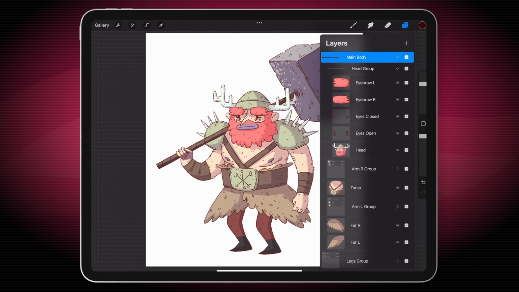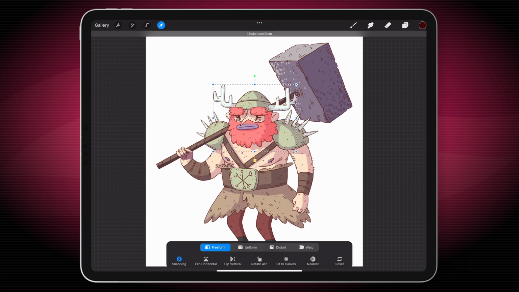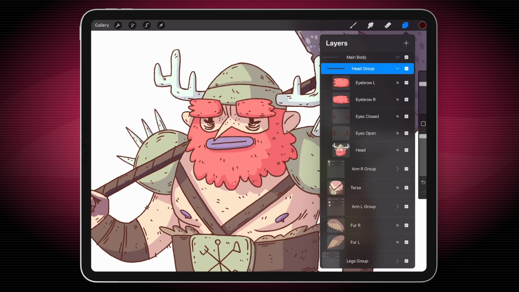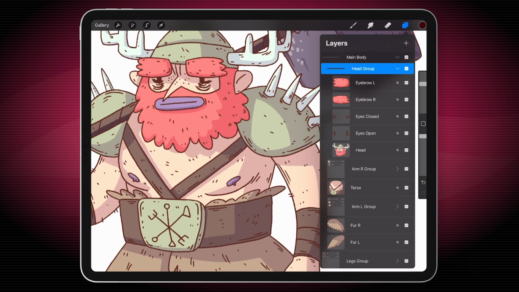So if I open this out, you'll see I've got a subgroup for the head. And if I select that, you can see all the contents that are in that. I've got individual layers for the eyebrows, and we've got 2 different layers for the eyes. You'll notice one is the eyes open and the other is the eyes closed. And I'll show you a way that we can sequence these basically. There's a few ways of doing this. You could do it frame by frame, but I find that this is quite a quick way to do it, and it allows you to have your artwork 100% correct, so that when you go to animate, you don't even have to think about the illustration stage because you've just got everything prepped and ready to go.